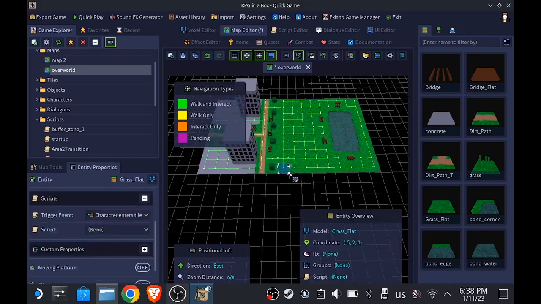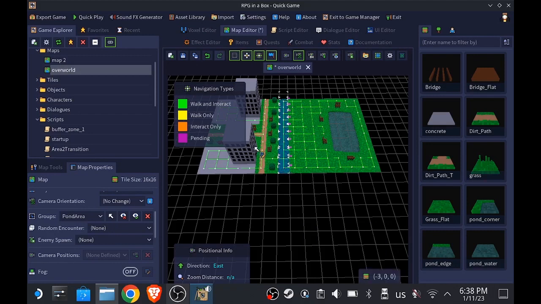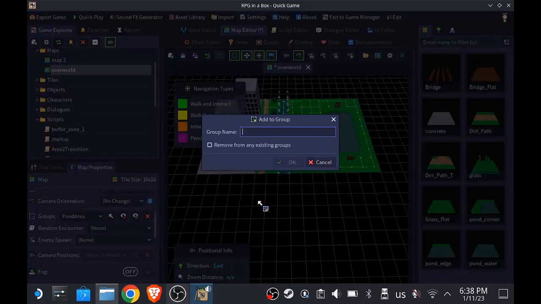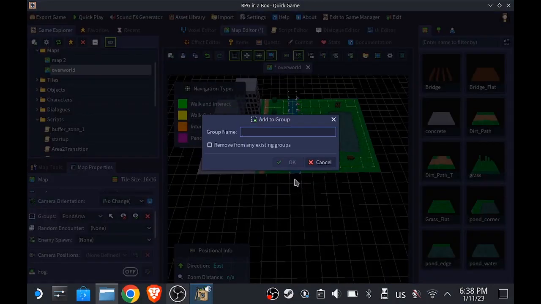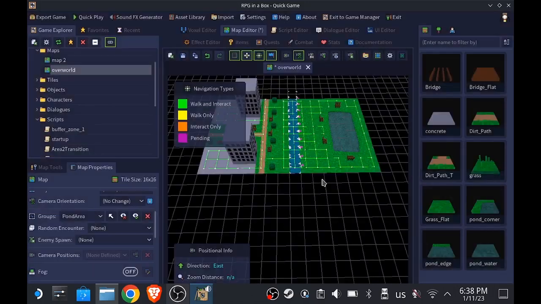But what you can see is that I've left two tiles in between that are not in either group. What I'm going to do now is select all of these tiles, the ones running down nearest this group, and add those to a group which I'm going to call buffer zone 1. And then I'm going to select all of these tiles and add those to a group which I'm going to call buffer zone 2. By the way, you can name these groups whatever you want. I'm just calling them that because of how I'm going to use them. Essentially, these are going to be buffers.